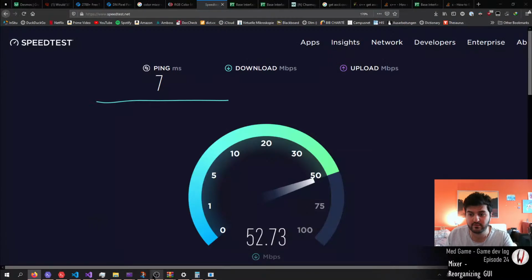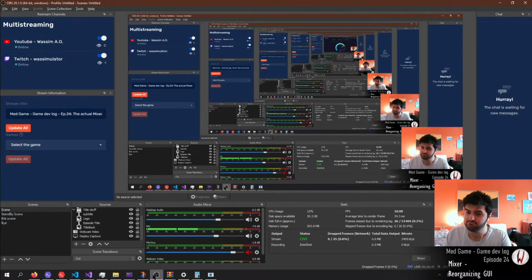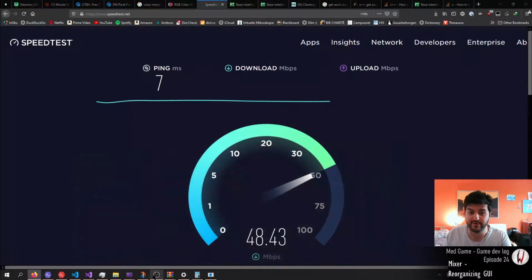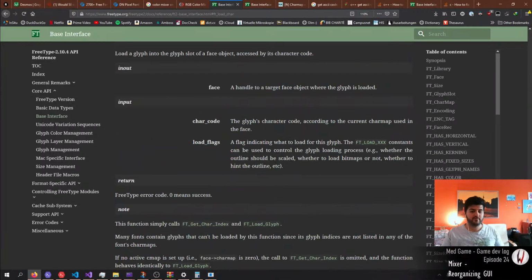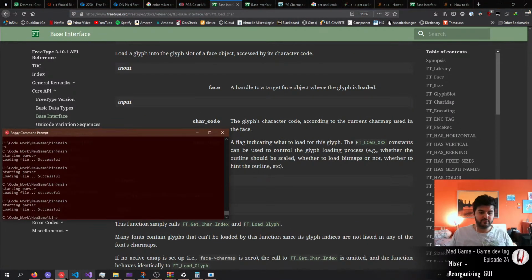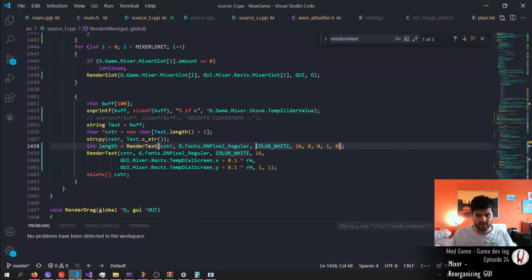All right. Ethernet works? Finally. Because Wi-Fi was abysmal. Alright, so we have that. Now, let's get back to our beautiful, beautiful code.